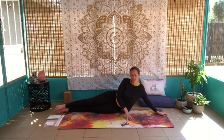Feeling the target areas in this posture. Is it along your side body? Is it maybe in the waist, a little bit in the lower back? What are you feeling here? Just gauge into the shape. Soften for these last few minutes.